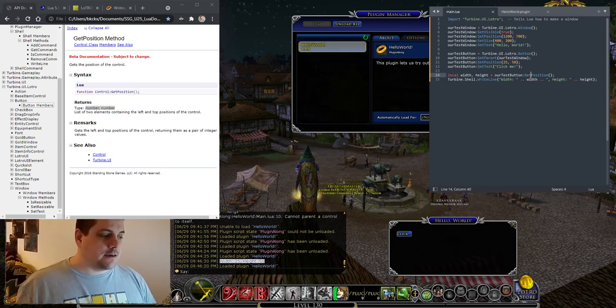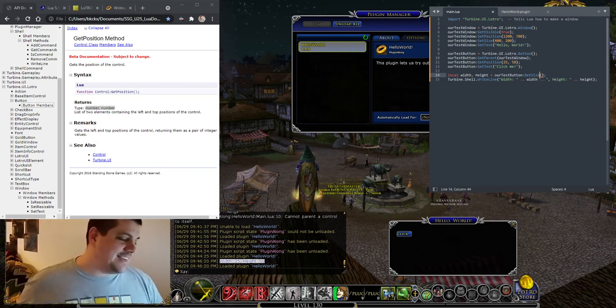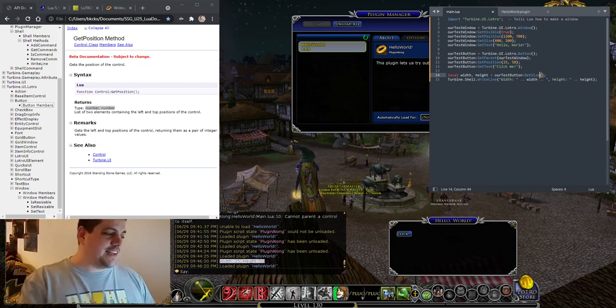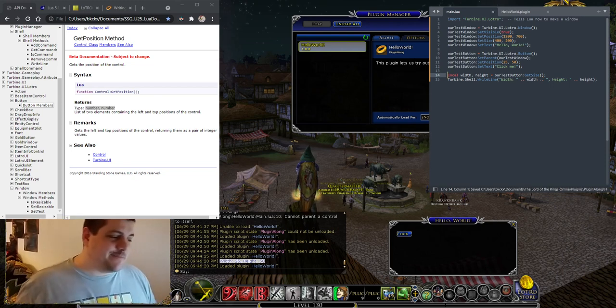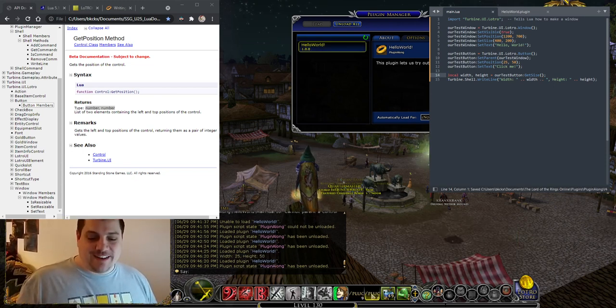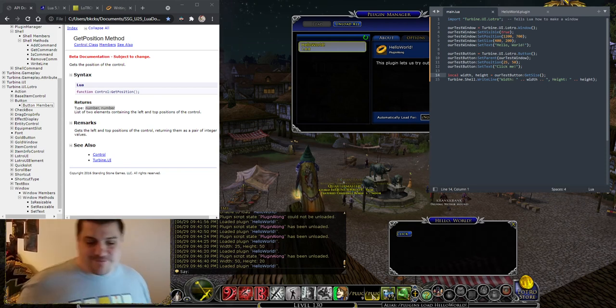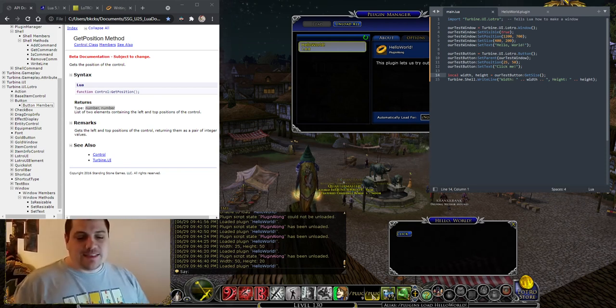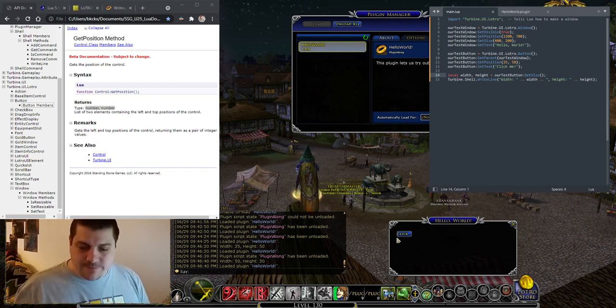that's another logic error. I meant to say size. I did, and as Andreas is pointing out in chat, I meant to say size, and I said get position, and that gave me the wrong answer. Gave me an answer, though, so that was nice to see. Okay, we can see that this thing started out 50 pixels wide and 20 pixels tall.